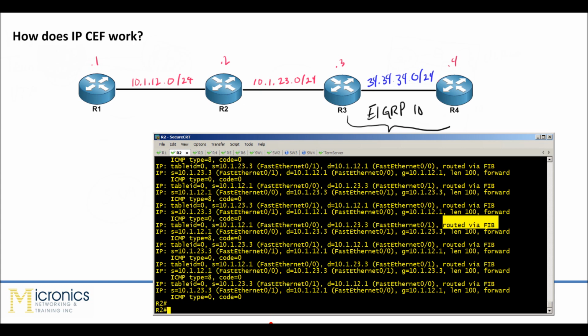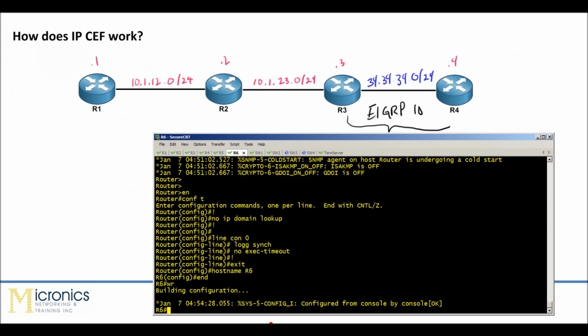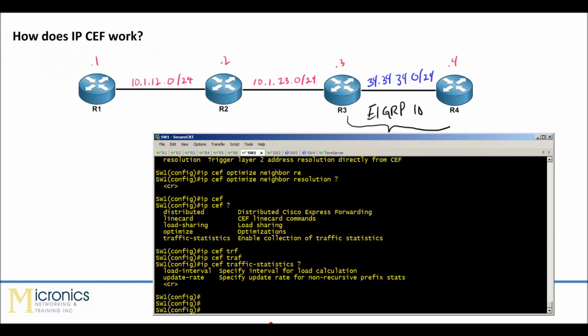But when we look at it in the context of a switch, and we'll probably do that later on if you guys want me to, not only do we get more features, we have to understand that this FIB table and the adjacency table is cached from the routing information base, but it can be stored specifically in the ASICs, the application-specific integrated circuits on our switches. And that's the reason that the commands are slightly different.